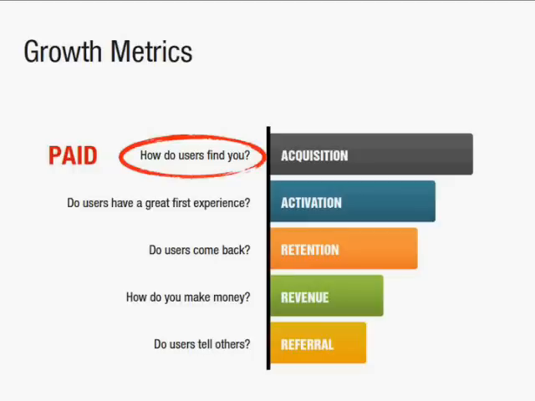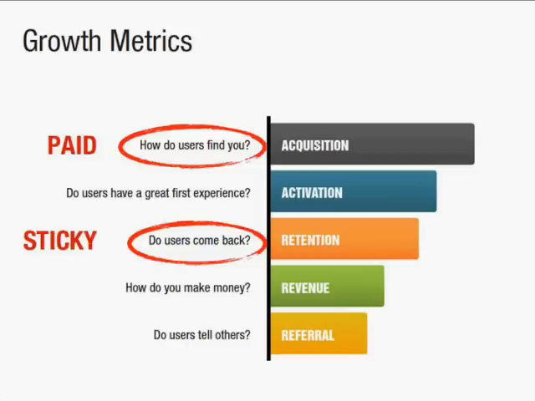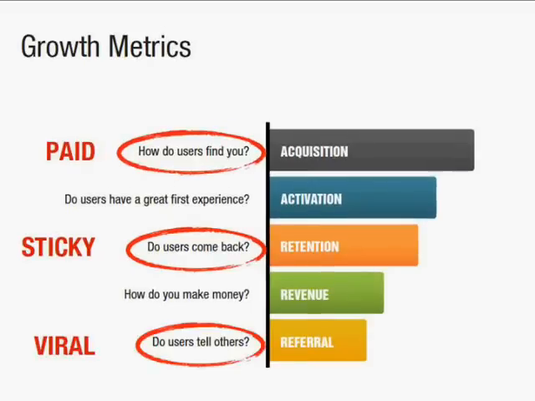The second engine of growth is the sticky engine of growth. This one works on the retention trigger. So the idea behind this one is, if we can improve the lifetime value, if we can improve the time that customers stay with us, then they generate more value for us over time, and that's the way that we can grow our business.